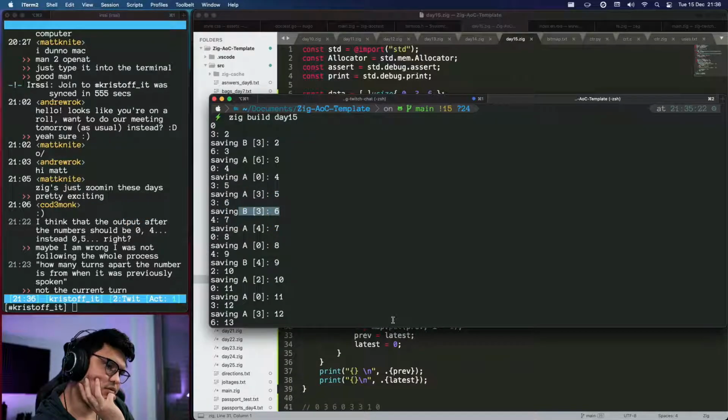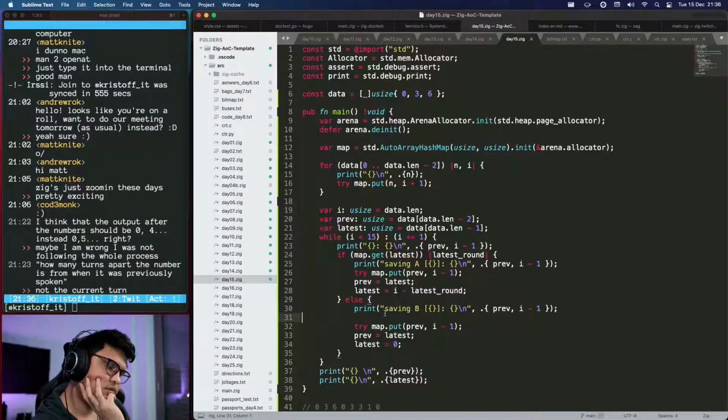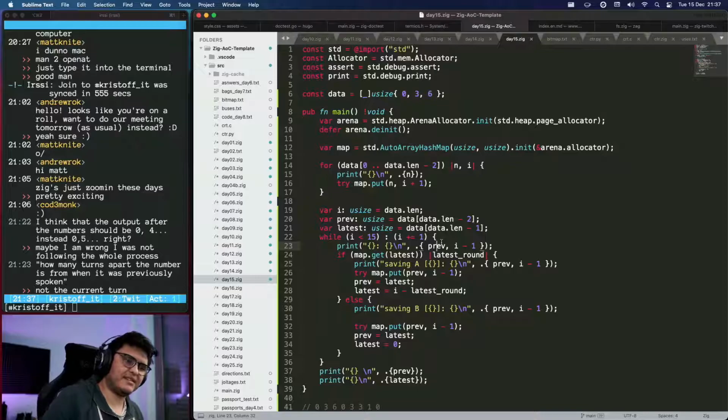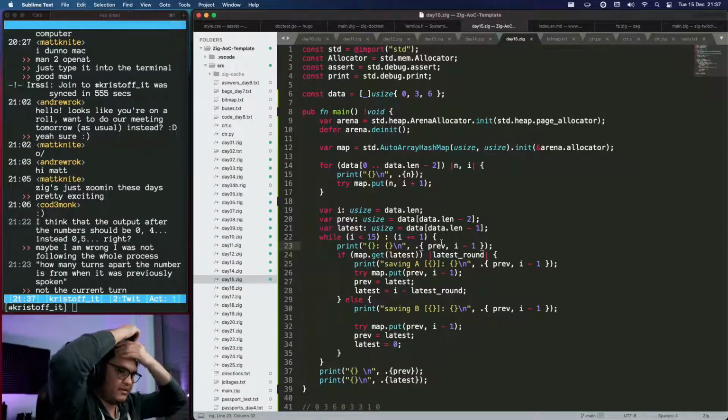Wait a second. We are saving 3 with value 5. The fact that I'm printing prev is making everything weird.